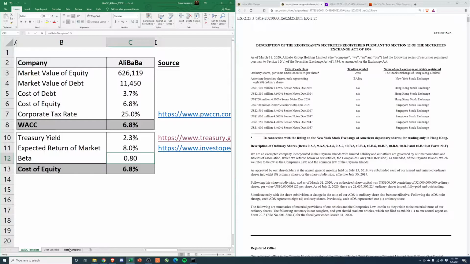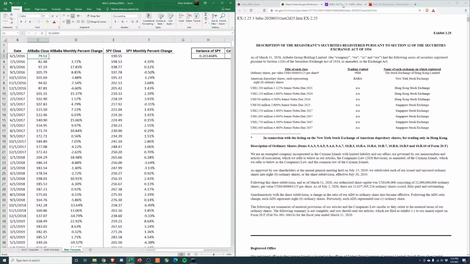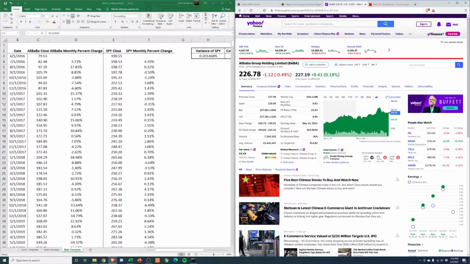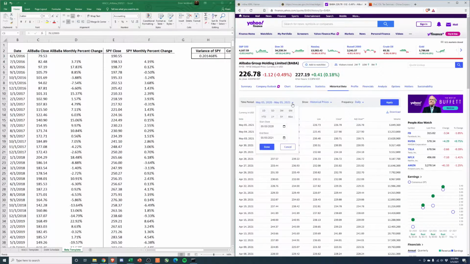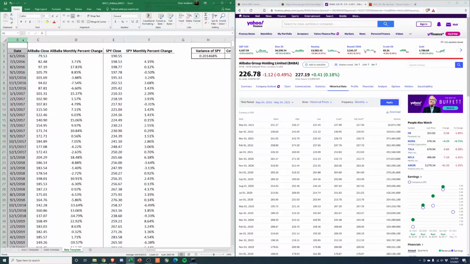If you've never calculated beta, it's super straightforward. Head on over to Yahoo Finance, type in your company. So here, Alibaba. Once you have them pulled up, you're going to hit historical data, do 5 years, then monthly returns, hit apply, hit download, and it's going to download an Excel file. In that file, there'll be a column with the dates, and a column with the adjusted close. You're going to take the date column and the adjusted close column and paste them in here. So that's what I've done.